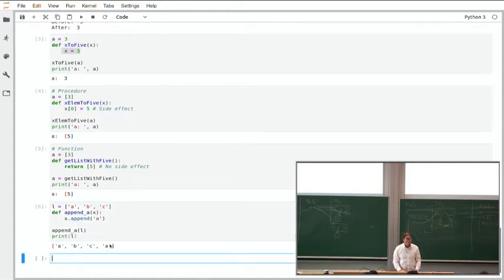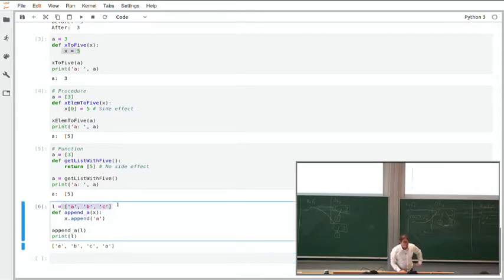So what this code did is it took the list L. At this point, we call the function append A, and we assign the parameter x the same object that this global variable L points to, which is this list. And then for this list, we call dot append A. So this is an append by side effect. Okay. Who understood how this code works?